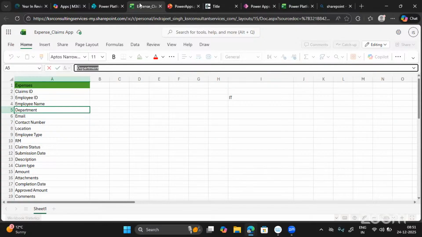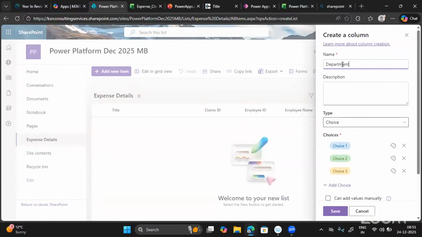I have a question. Can't we make it in a single click instead of updating these columns manually, like adding new items by directly uploading an Excel file? Do we have that option? I am not sure in SharePoint whether you can create that or not. You can explore that. But I am deliberately creating this one by one because this is data design that we are implementing. I want each one of you to think about the data type, implement, and then discuss.